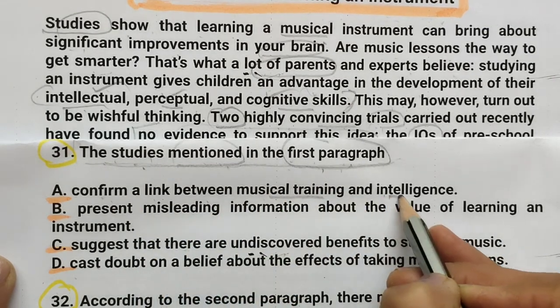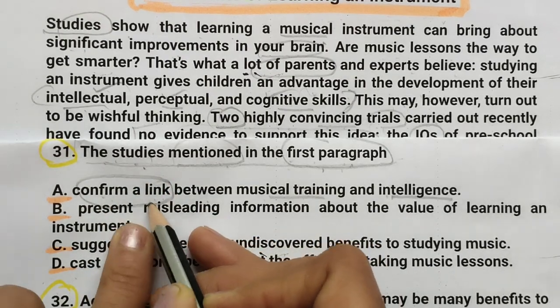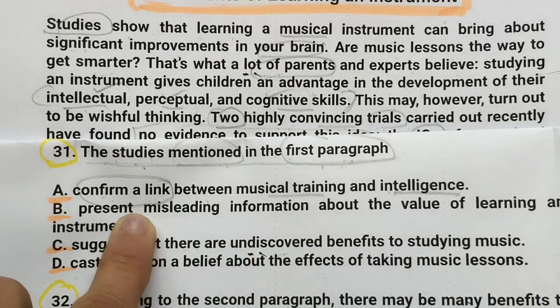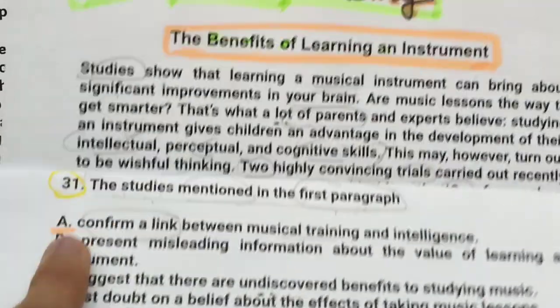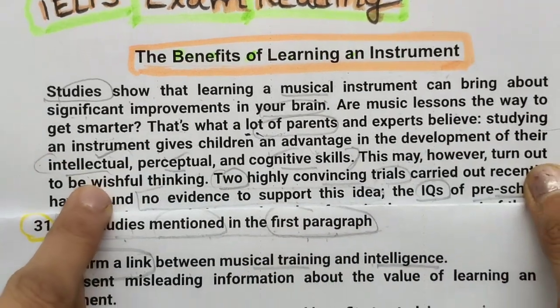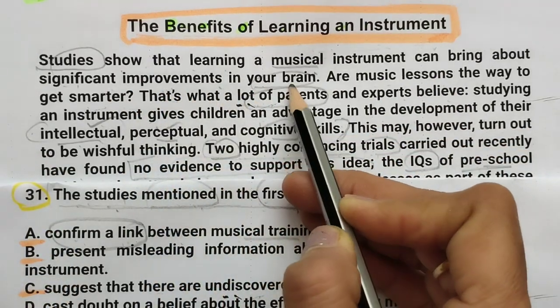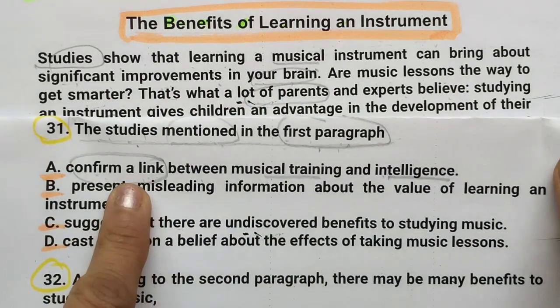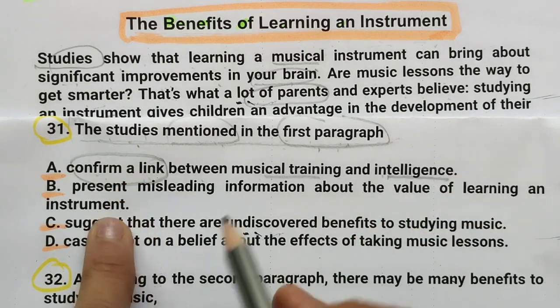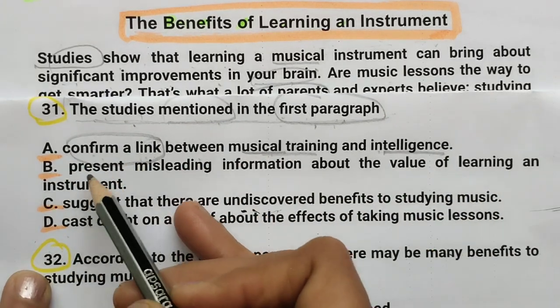Musical training and intelligence, they were talking, but it was not confirmed. It was not a confirmed link. So here they are saying studies show that learning a musical instrument can bring about significant improvement in your brain. So it doesn't mean that they are confirming a link. Everything, let's leave it for the time.